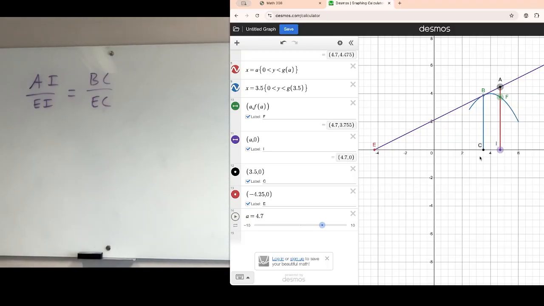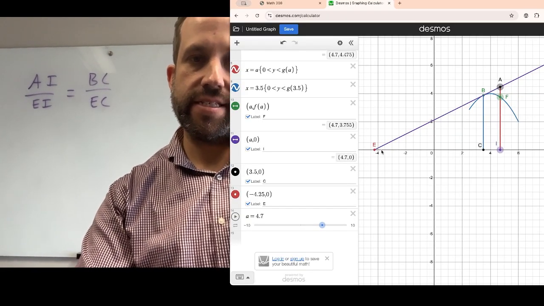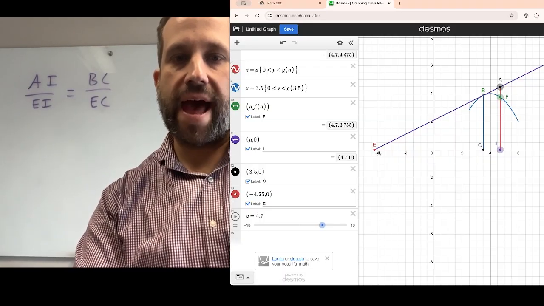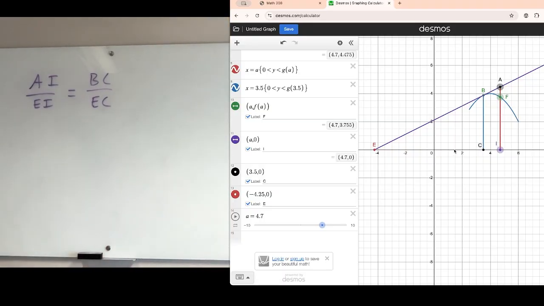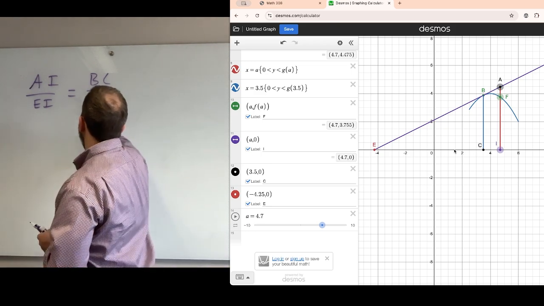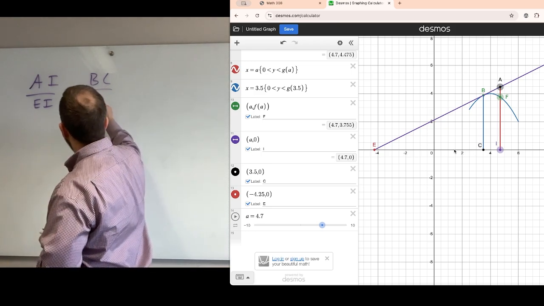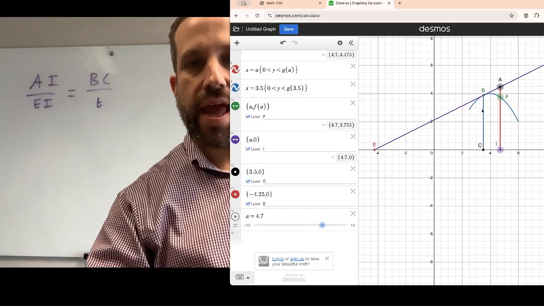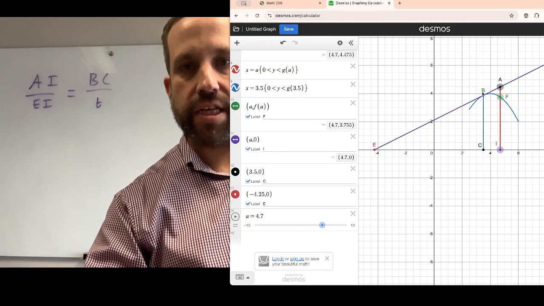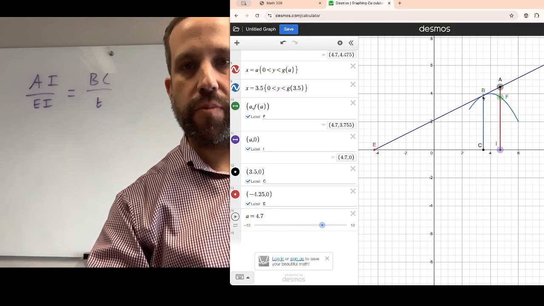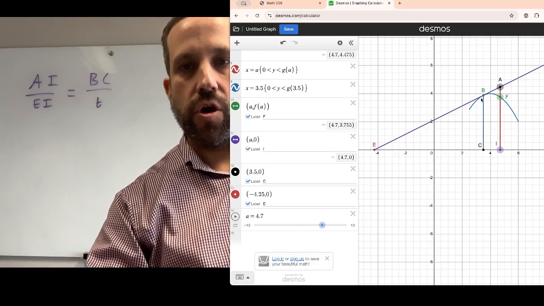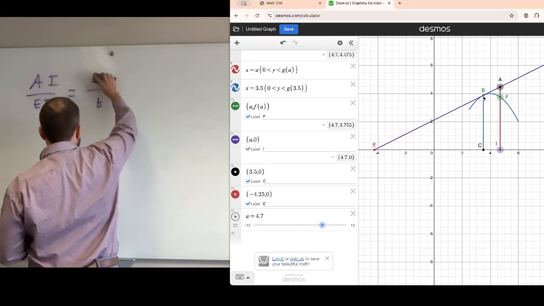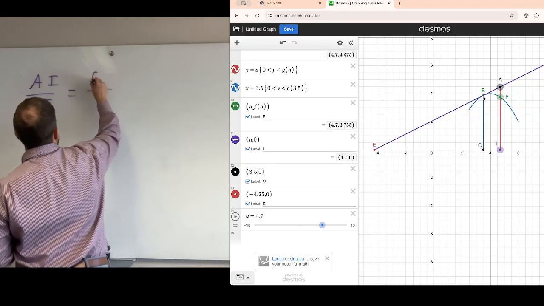Okay, so what I want to do is this distance from E to C, I'm going to call that T. So EC here, we're going to call this T. Now what is BC? Well, BC is just going to be f of this point. The coordinate for x at b here is equal to 3.5, but I'm going to call it x. So the distance there, BC, is just equal to f of x.